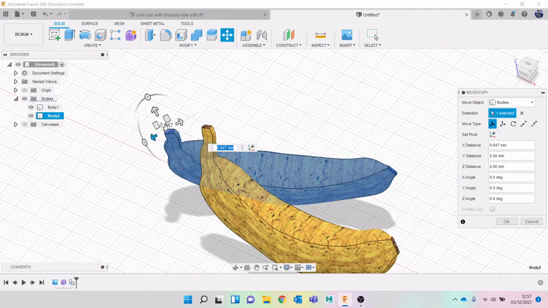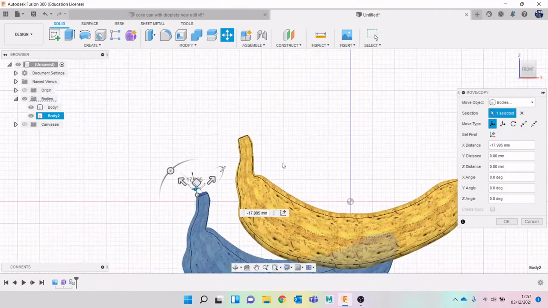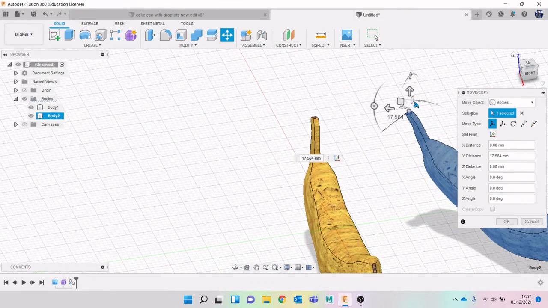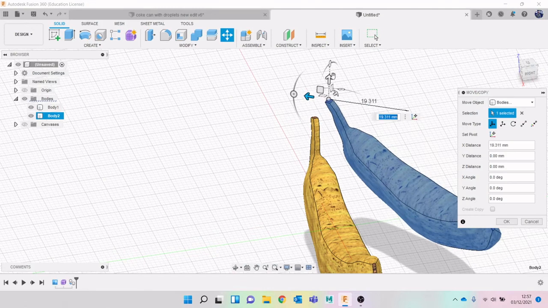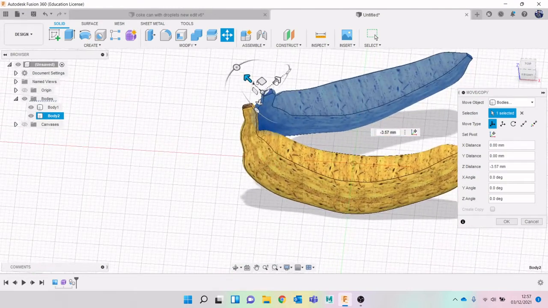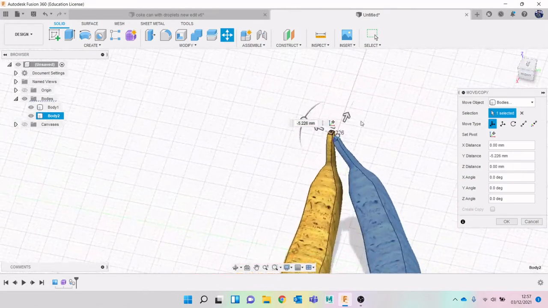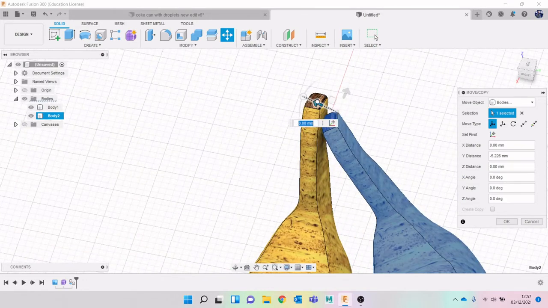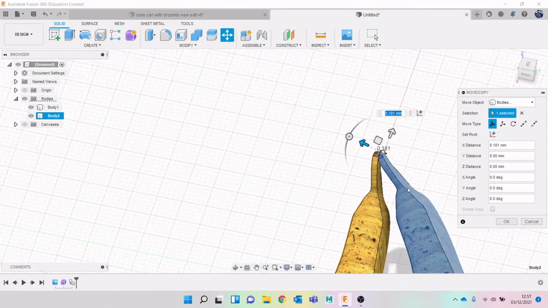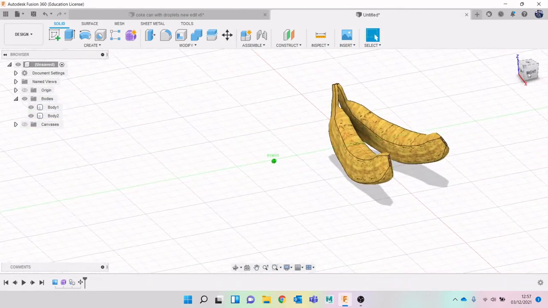Oh, I'm nowhere near. That looks a bit better. Let's just zoom in a little bit, bring it up. Like that, so I've got two, and I'll maybe do that one more time.